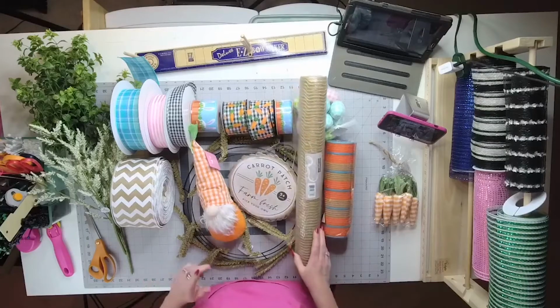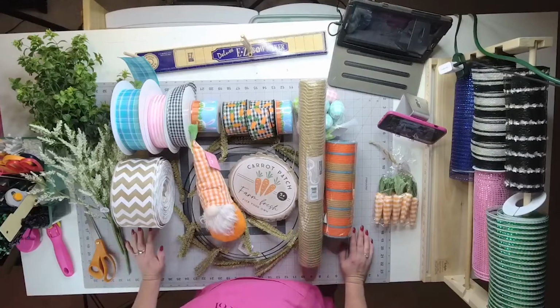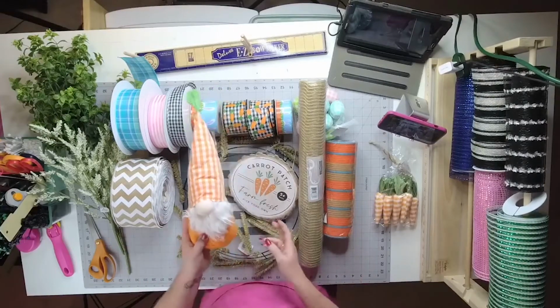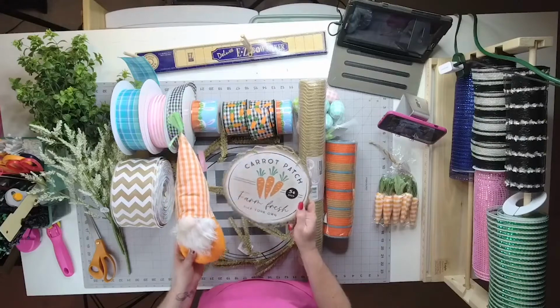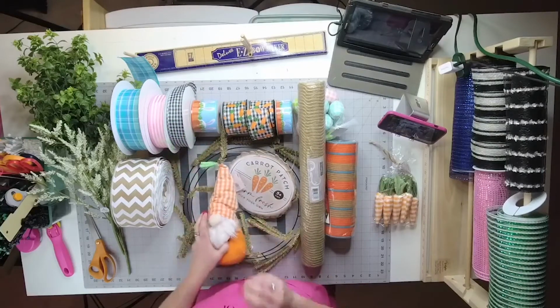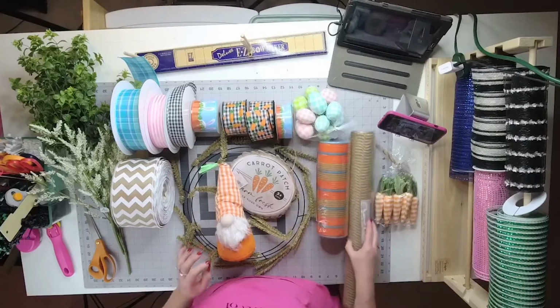Another Easter wreath, guys, but this time it is not a pancake wreath. This time we are going full on fluffy poof wreath with ruffles and a gnome and a carrot patch sign, and this is going to be super, super cute. I am being a little more brave with my ribbon selection here. Got some different patterns we're going to try.